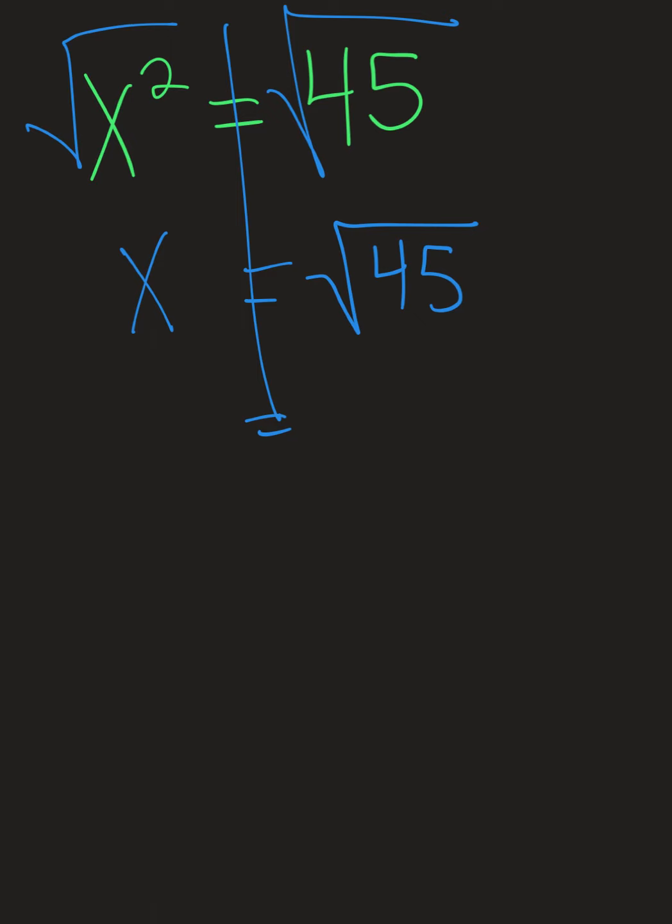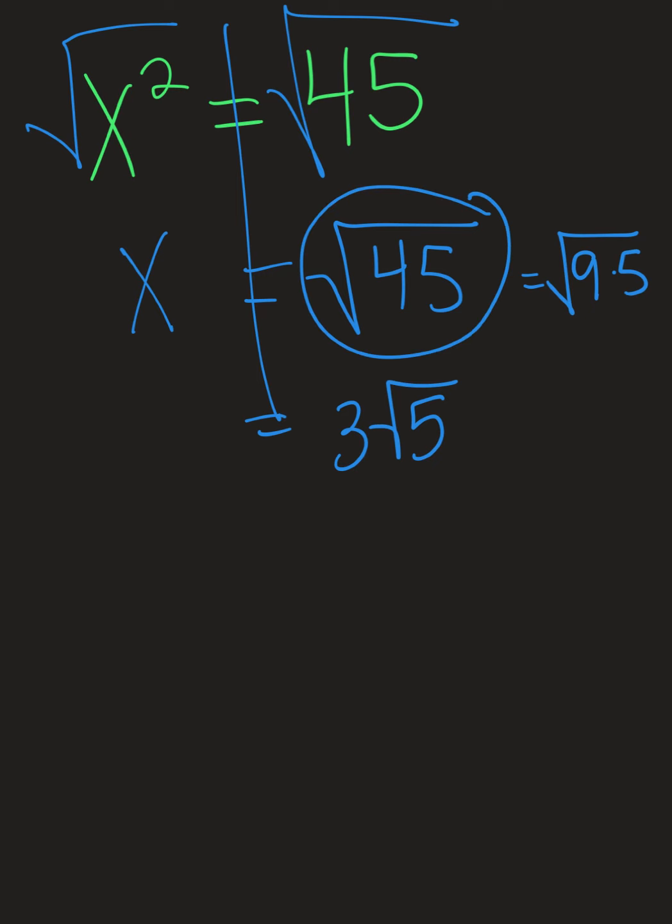I can write the simplified form, because 45 is the same thing as saying 9 times 5. And the square root of 9 is 3, and I still have the square root of 5 inside, so I can simplify, right? So I can leave it like the square root of 45. I can simplify my answer with that prime factorization. Or, and ideally this is what we would do, I can also approximate it.